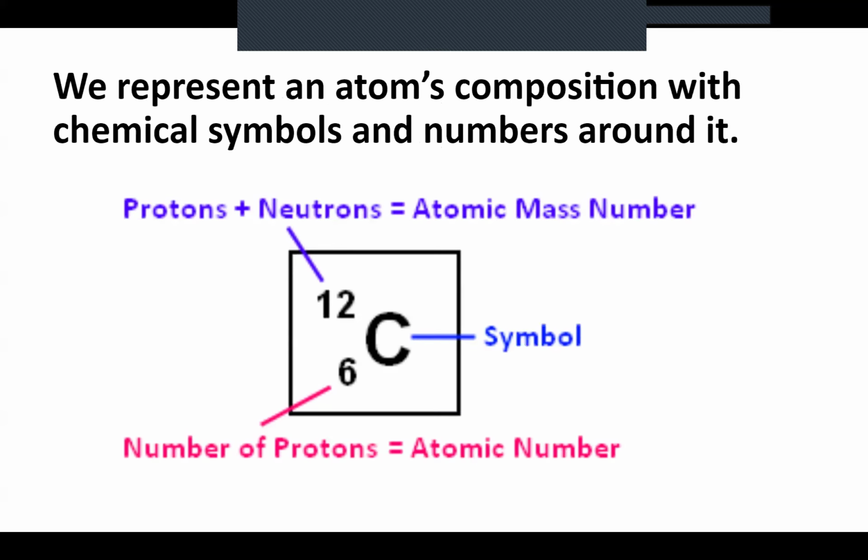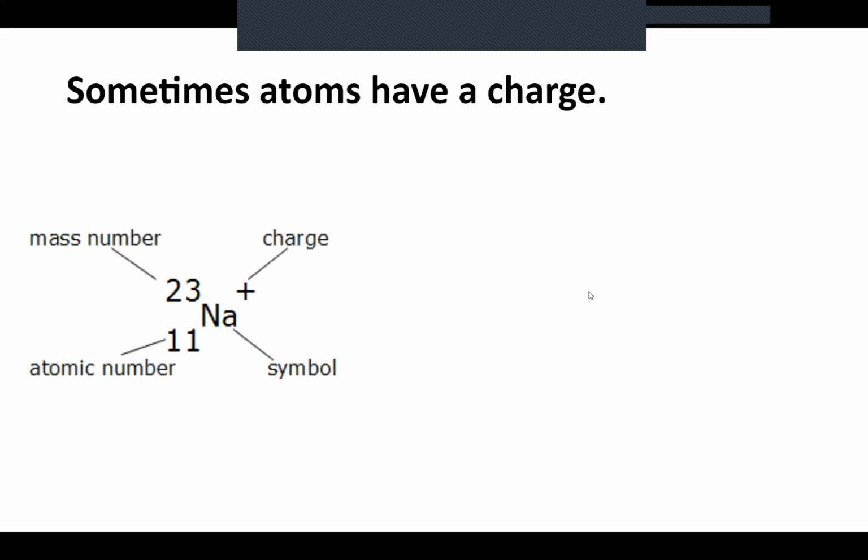There's a way to represent some of these numbers. If we take a look at this chemical symbol, it's got C, and if you looked up on a periodic table, the box that has a C in it is carbon. If there is a number to the lower left of that chemical symbol, that's the atomic number, or the number of protons. And if they intend to show it, they'll include a number to the upper left of the chemical symbol. That's always the mass number, so the number of protons plus neutrons added together. Sometimes you'll have a charge.